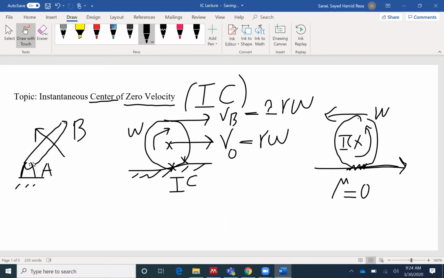So the important thing about this center is that it has zero velocity and it's instantaneous. So it's not necessarily the same at all times. At a different time, at a different moment, IC changes. Similar to the example that we talked about here. If a disk is rolling, at any moment, the point of contact with the ground would be our IC, instantaneous center. You need to pay attention that we are talking about velocity here. We don't have such a thing as instantaneous center of zero acceleration. Whatever we talk about here is about velocity, and it should not be used for acceleration.